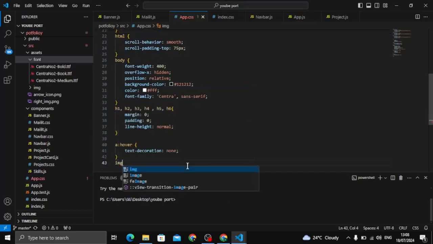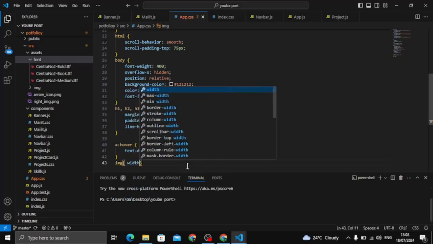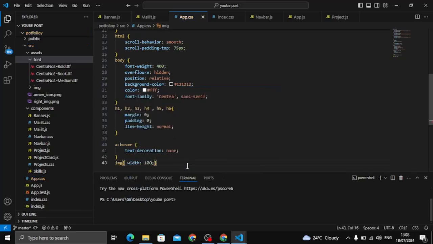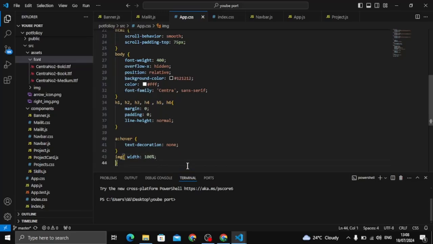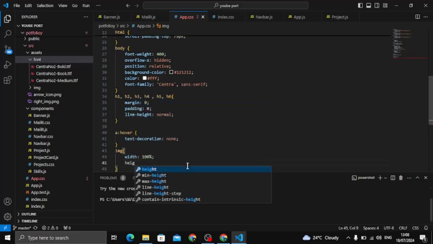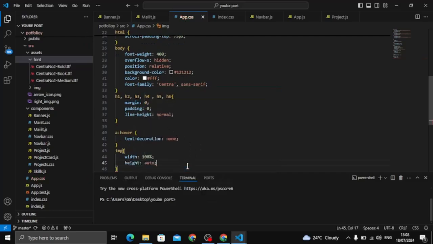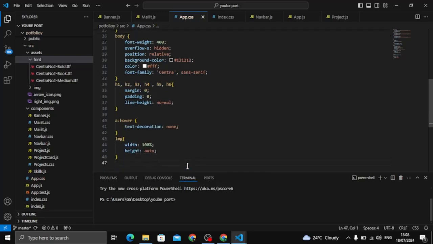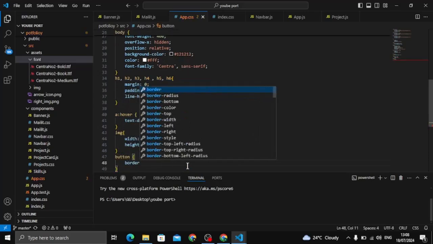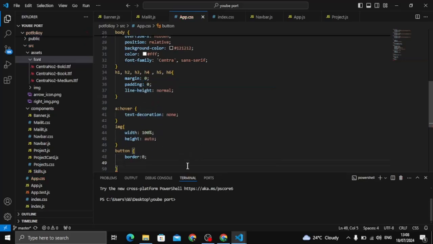We'll give it a width of 100% and then a height of auto. And then for the button tag, which will be border 0, and then a background color of transparent.